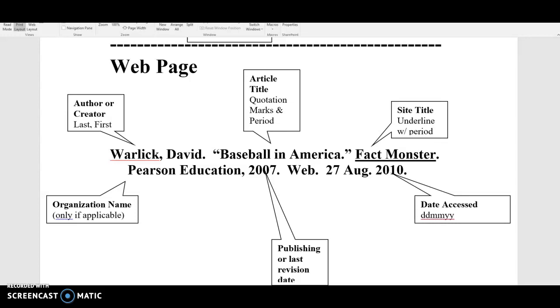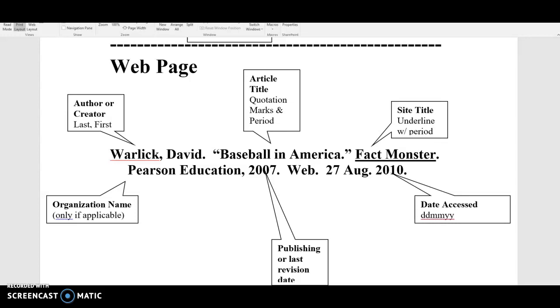Where do you find this? Normally it is found at the bottom of the page next to the words "last updated." If you see a website that has a date like "© 2010," that's actually the copyright date and not the publication date. If this is the only date you can find, then you can use it.